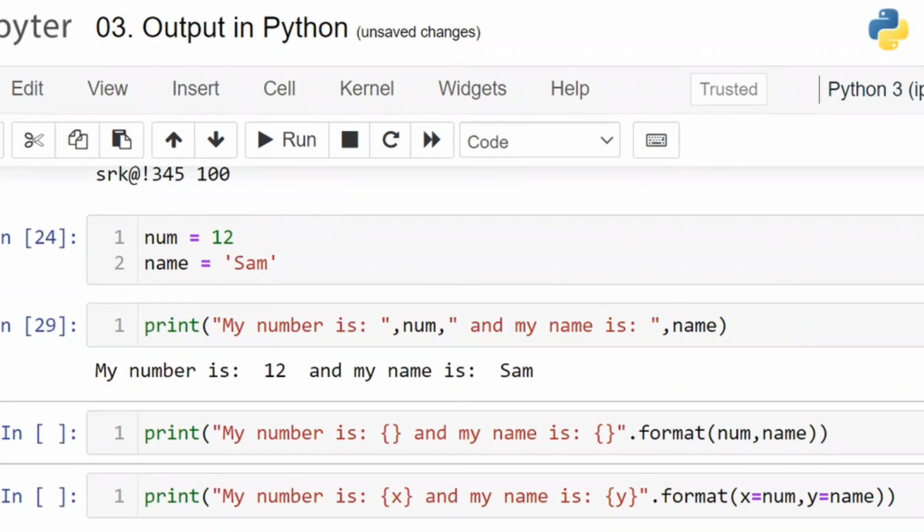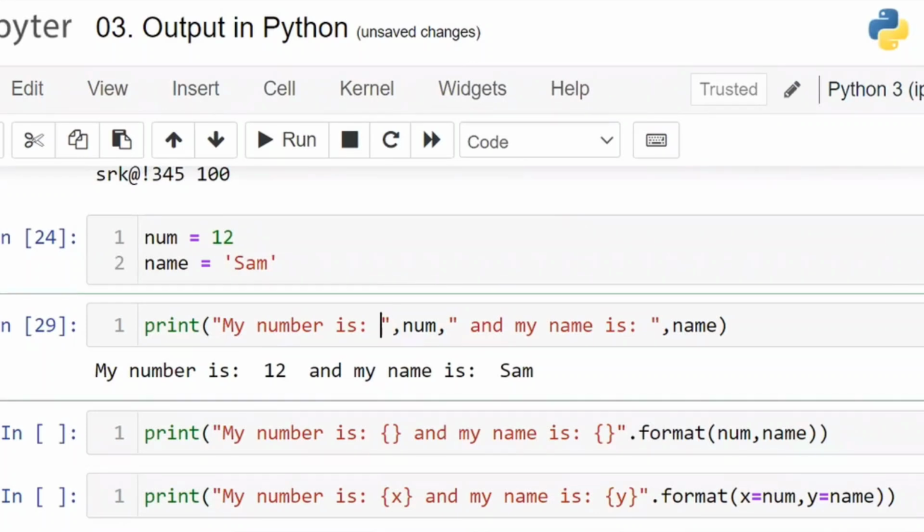Now automatically a double space will be there. The first space is within the text, and the second space is the separator space. Two spaces you are going to get. Here you can observe two spaces. The first space was given by the text, because inside the text there is a space. The second one is the separator of the two values. That is the second space. Got the point? Is that clear?